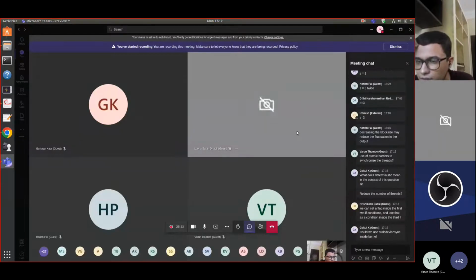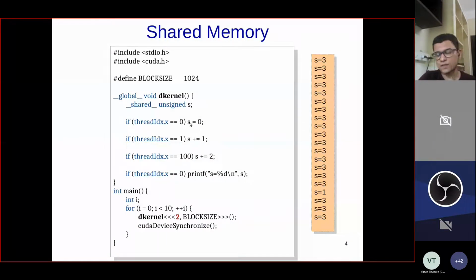We can set a flag inside the first two if conditions and use that as a condition inside the thread. Okay, I don't think this will work. Let us understand Rishikesh's suggestion.